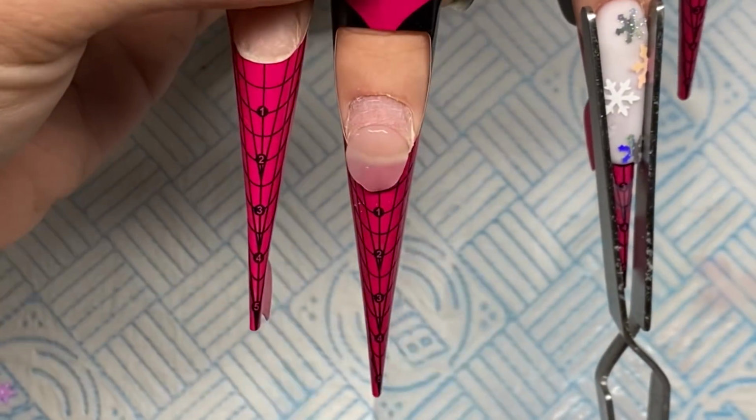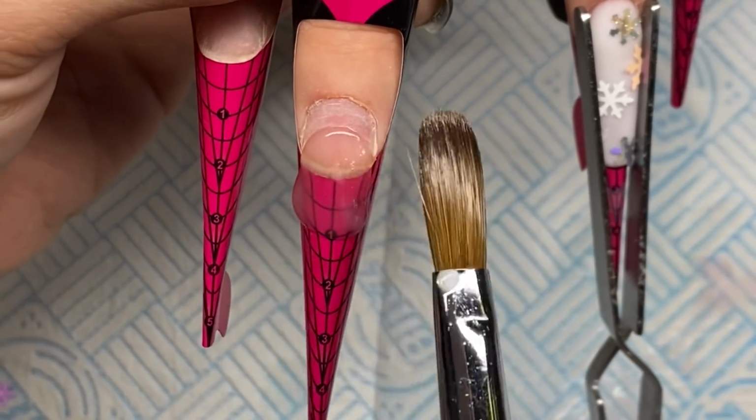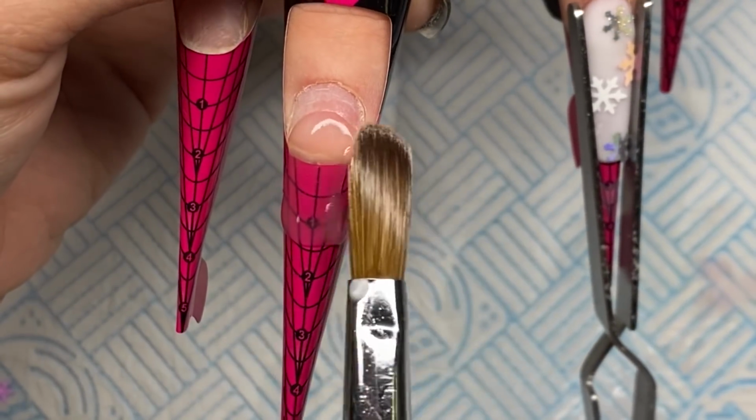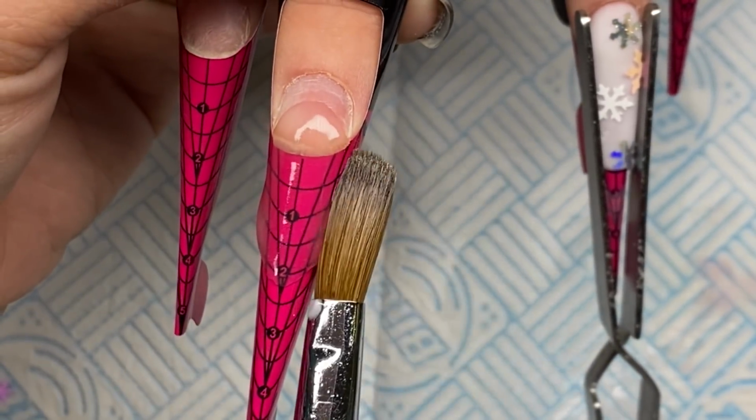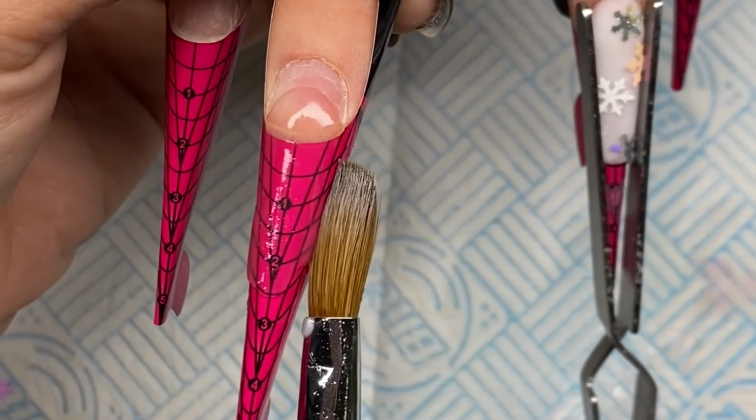So as you can see there, I've applied my pinching tool to the ring finger. Once I'd encapsulated the pinky, I applied my pinching tool, and now whilst the pinching tool is doing the magic, I'm going to go on to the middle finger.